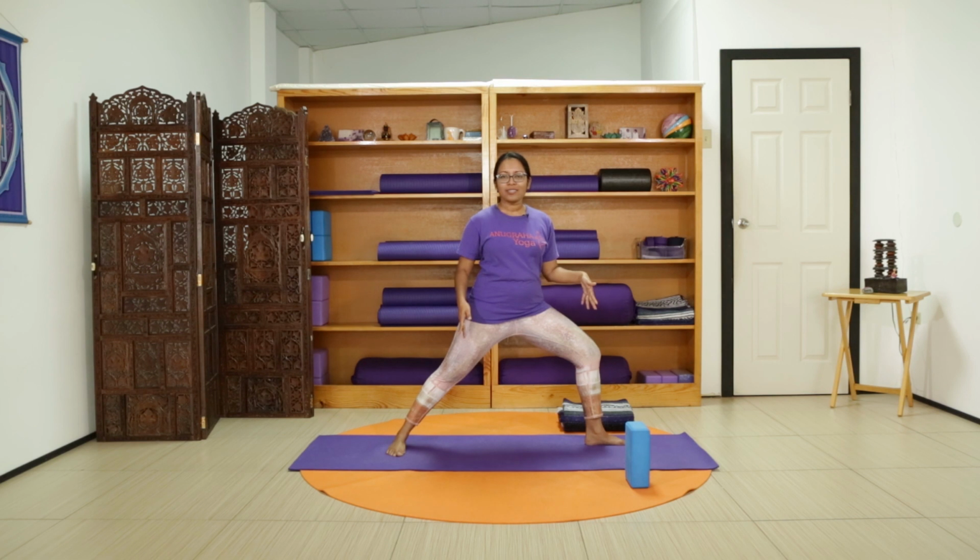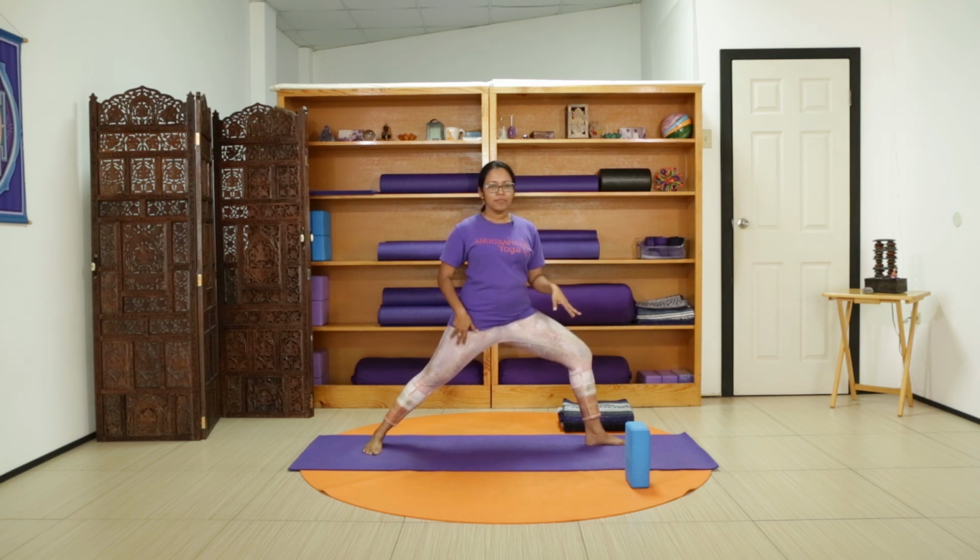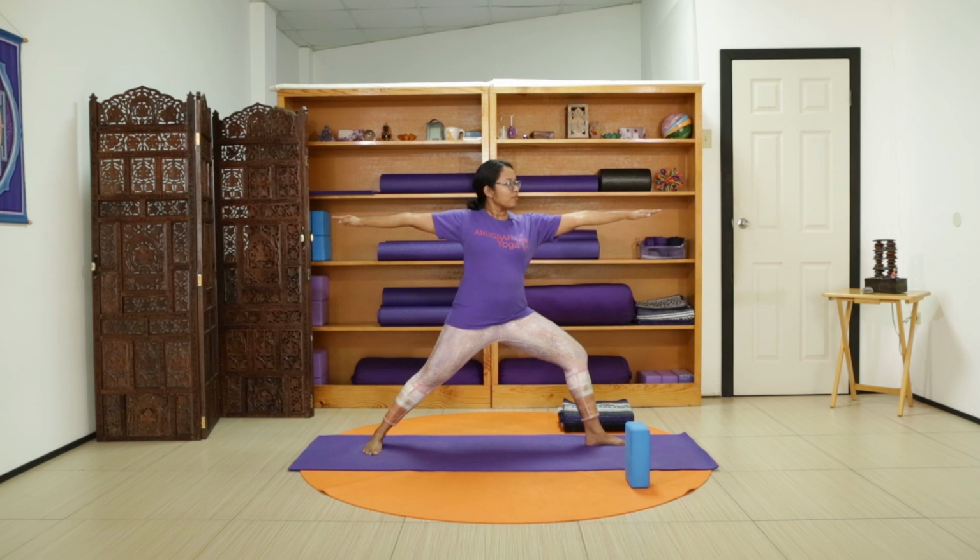And notice if this is comfortable. If you want to send your back foot back, if you're okay. We're going to breathe in, arms up to shoulder height, reaching out through our fingers. And be very aware, very conscious, reaching out all through the tips of your fingers.